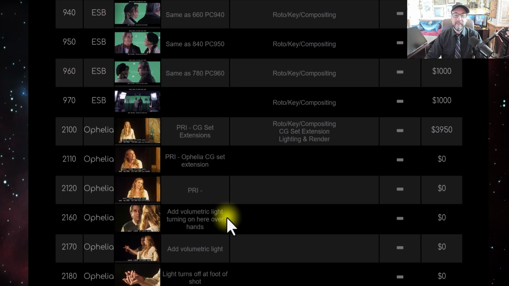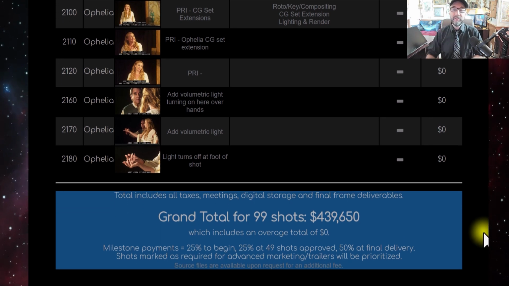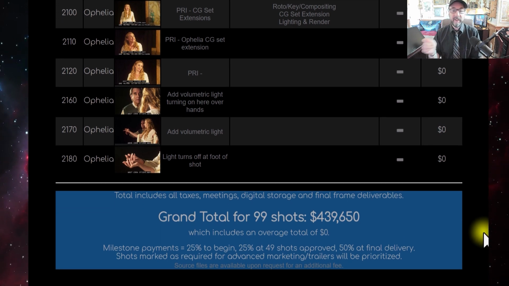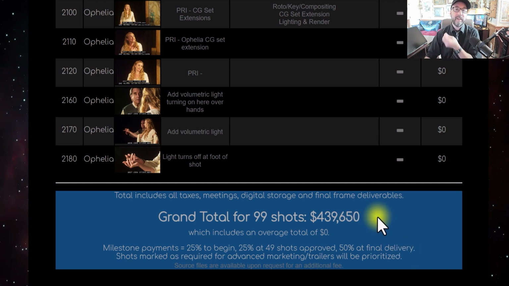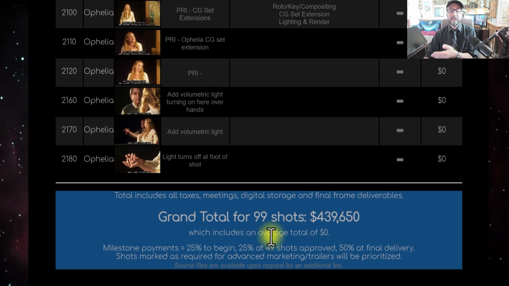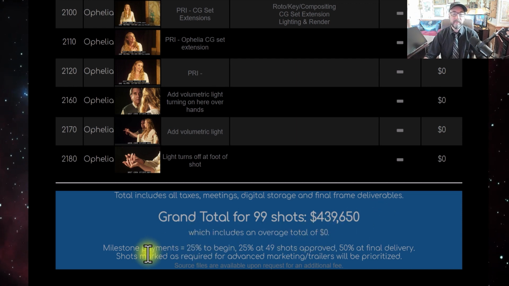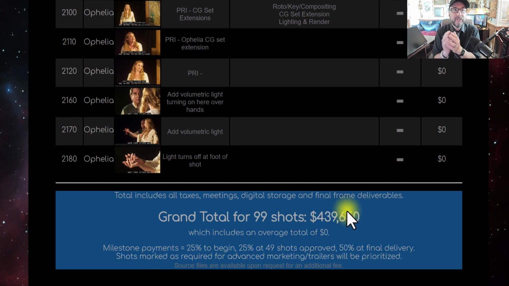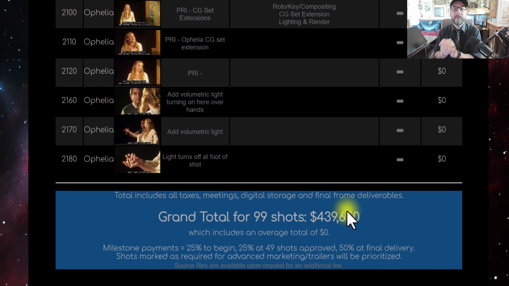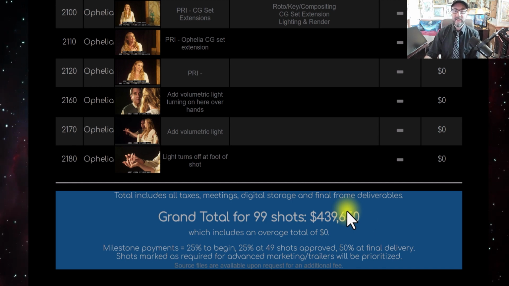And if I scroll down to the end, now this number could be widely different depending on the numbers that you're using, but just the numbers I punched in, 100 visual effects shots of varying complexity, $439,000 for that studio, which includes an overage of 0. That's included later on. And then of course the milestone payments. But that figures it down to such a degree that you'd never be able to estimate, by just thinking up how many shots, that exact number.